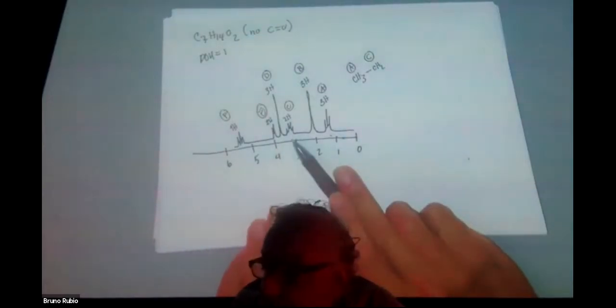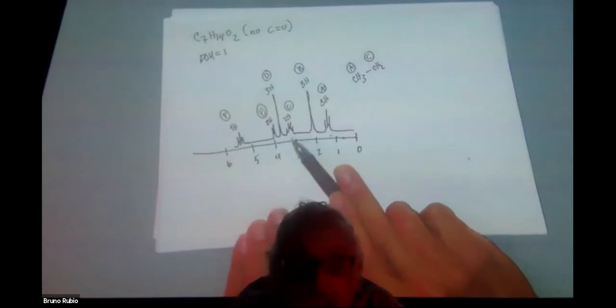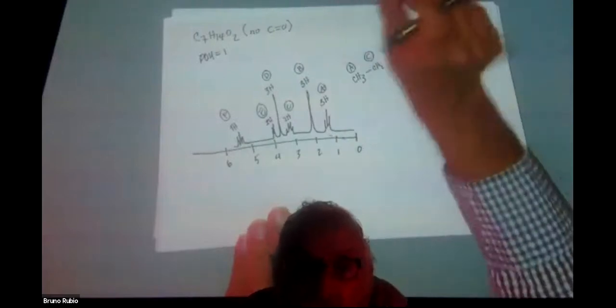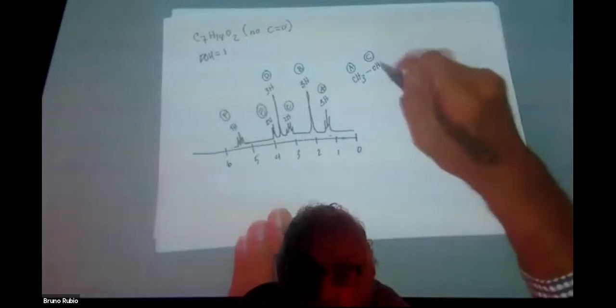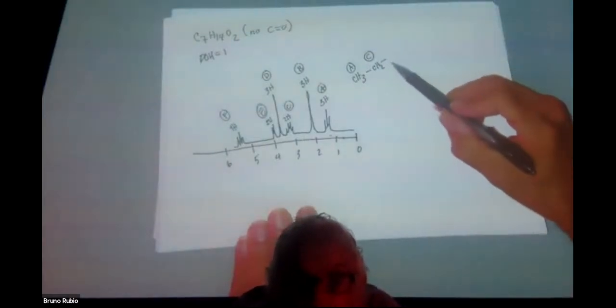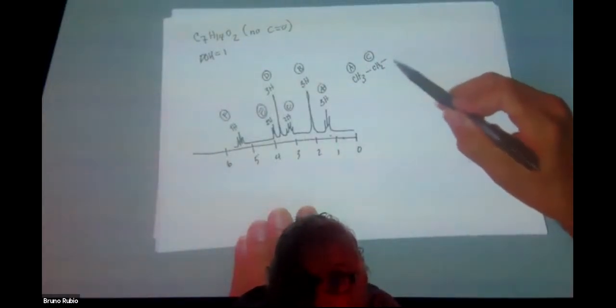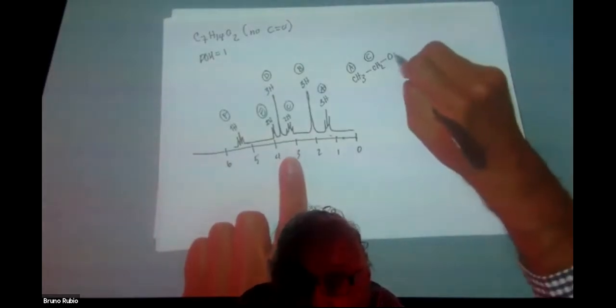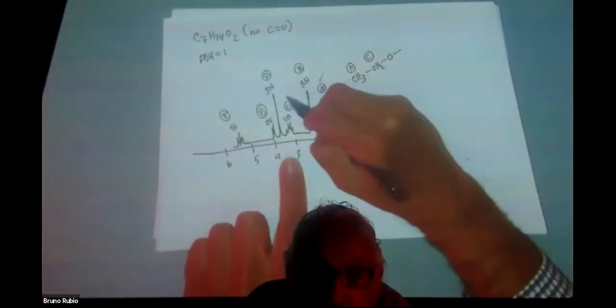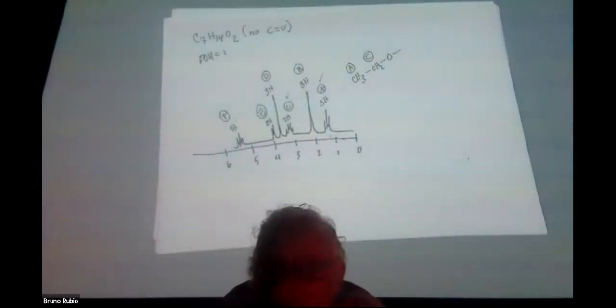And what is the chemical shift telling you about this two hydrogen signal? What's the chemical shift in the threes telling you about who lives here? Anybody? We're looking at C. Why is the signal at around 3? Well, that has to be an oxygen, and oxygen forms two bonds, right? So we've taken care of A, we've taken care of C. So we have that fragment.